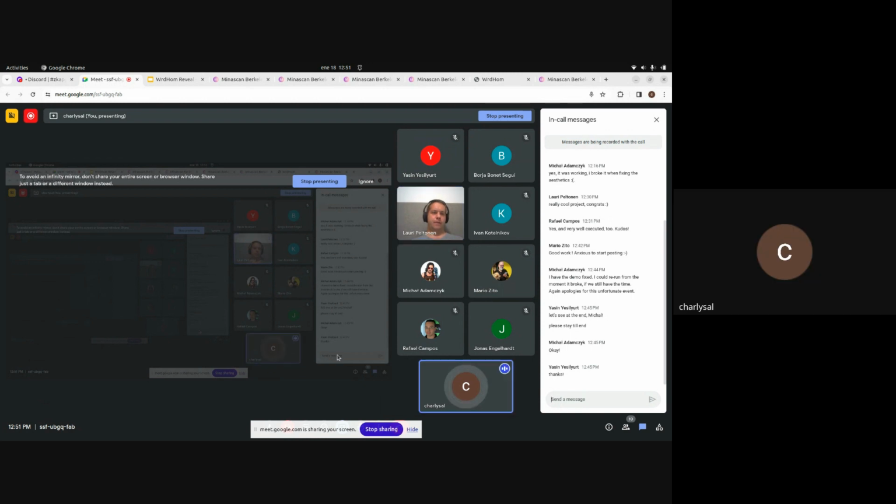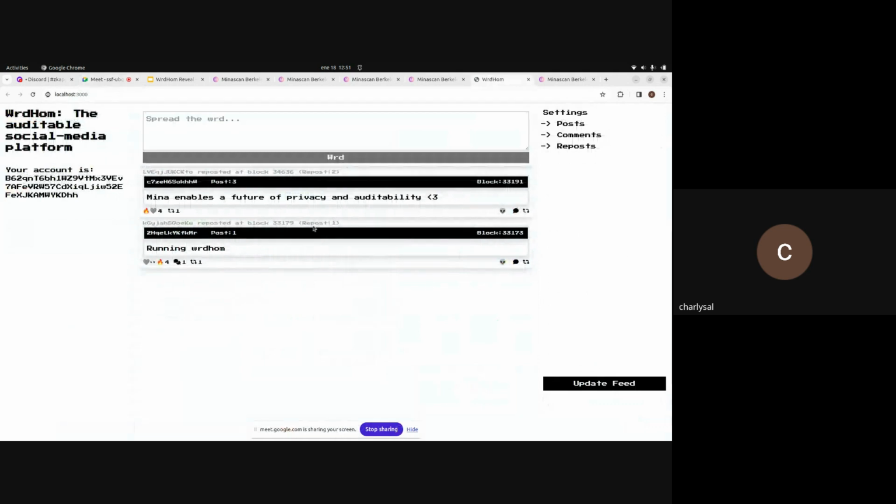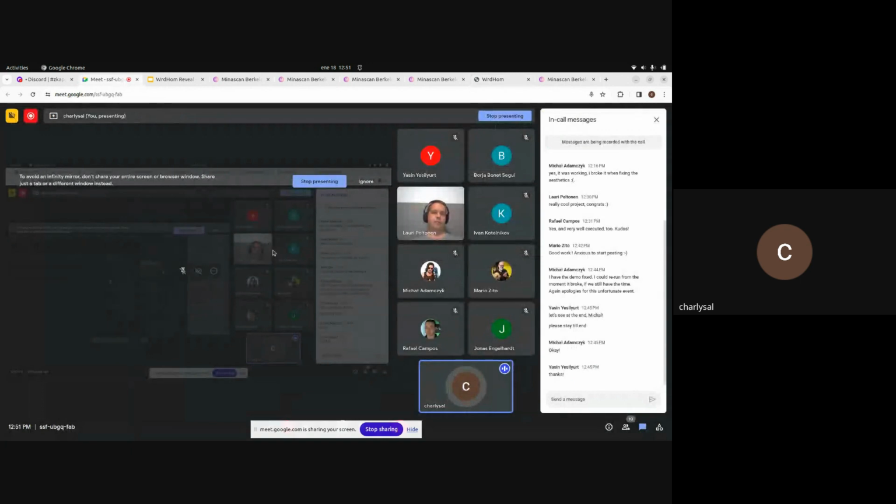Well, more than the website, the client. The client. So right now the website isn't online. There is not a website. There's a client that is the one I showed. This is running on my local machine. So this is the client. All the code is also available in the repository. I don't know if that's the question.